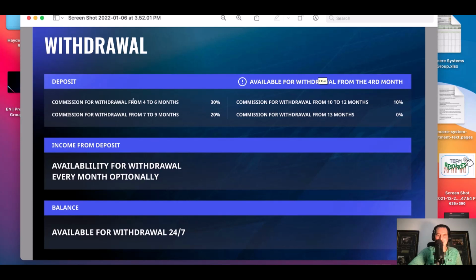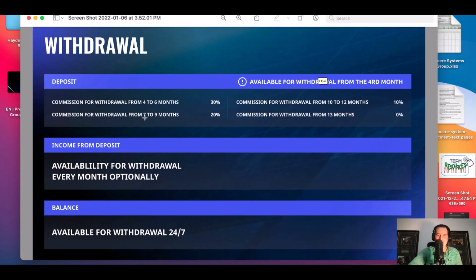But if you wanted to withdraw from month number 4 to month number 6, I mean withdraw your investment funds. You can always withdraw your earnings, right? And we're going to talk about that next in this video. But to withdraw your investment funds is going to cost you 30% from 4 months to 6 months, which is actually you're only making a little bit of profit, because on average, if we're making, say, 12, 13, 14% per month, and you've been in for 6 months, then realistically you're only taking like half to 3/4 of your profits. So you're actually giving them 30% of your profits back, okay? So you want to think about things like that.